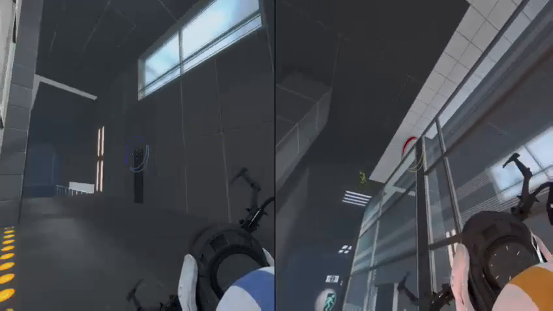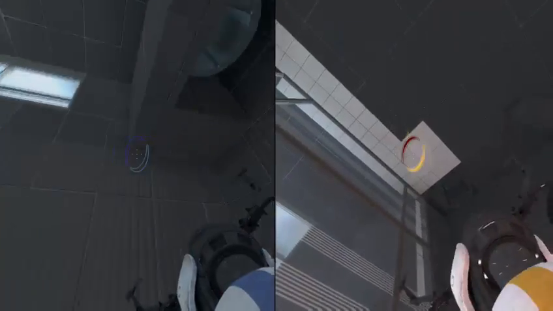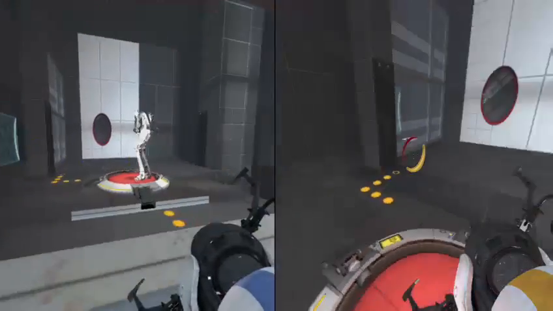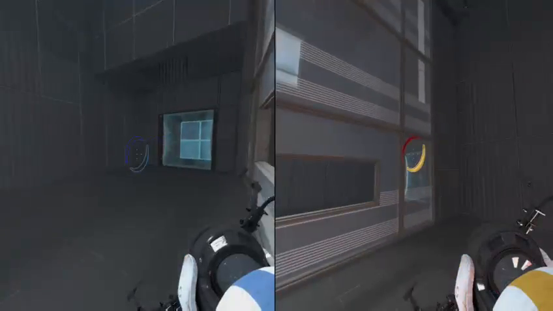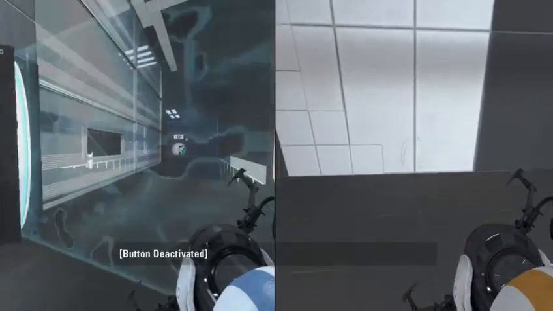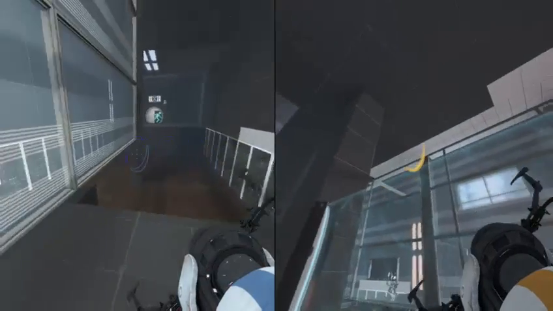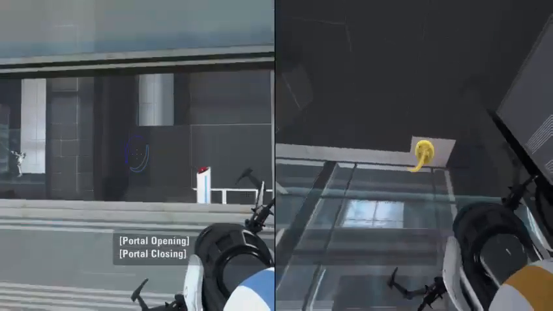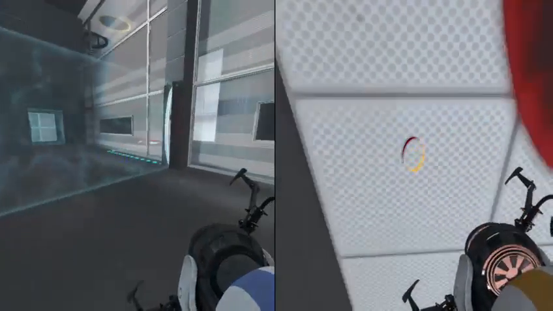Can't shoot my portal. What? Ha, now I can shoot my portal. I don't want to hit the button. Oh, my portal's gone. I seriously got no lights. Spawn to get you. Alright, I found the button.